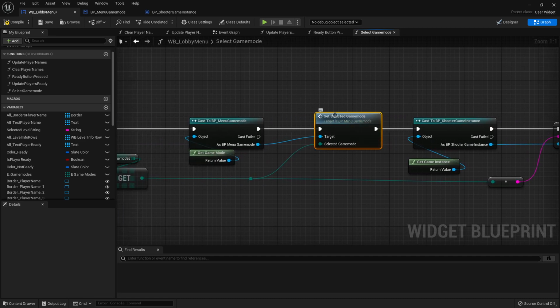So now we need to make sure that the game mode will replicate the changes back to the clients so they can actually see what game mode is selected by the server. So we need an event on our menu controller for that. So I'm gonna grab my notes quickly, menu controller, and let me see, we're gonna create a replicated event on here.